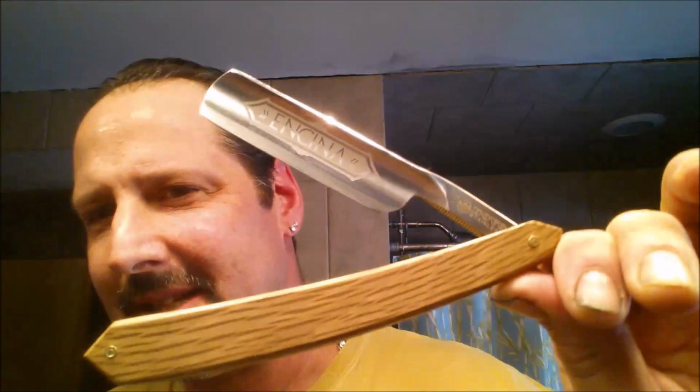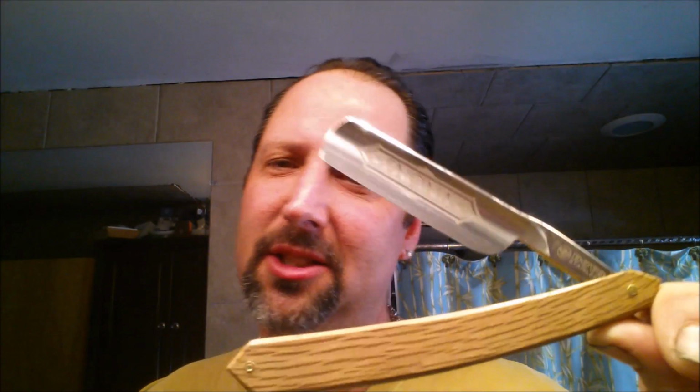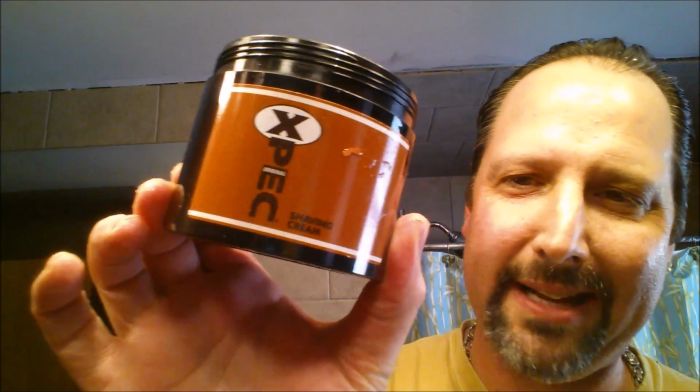Savile Row 3824. Going with Dovo, Dovo Encina. It's all stainless steel, 6/8 full hollow round with Spanish cedar. Let me wet my face. Spanish cedar scales, and Xpec. Haven't used it in a while.